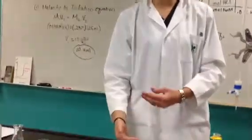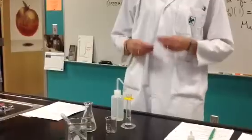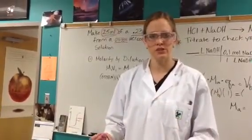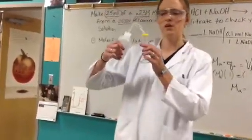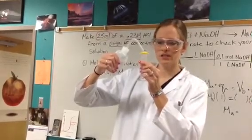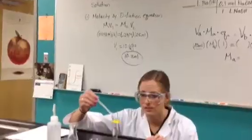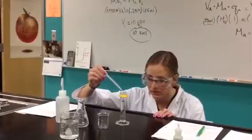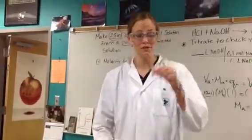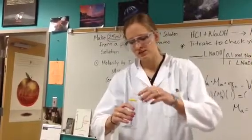Once I've recorded my total acid concentrate on my data table, I'm going to go back to my station and use the squirt bottle to fill the graduated cylinder to 25 mils. Just like in our Beer's Law lab where we made our concentration solution, we don't want to go over 25 mils because that will affect the concentration. I'll fill up to just below 25 and then use my pipette to get right to 25. Then I need to mix my solution in my dry 50 mil beaker — a couple of times is adequate.